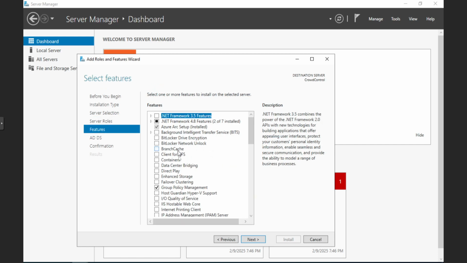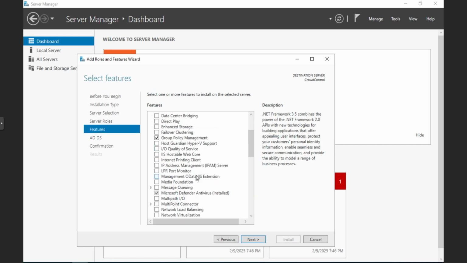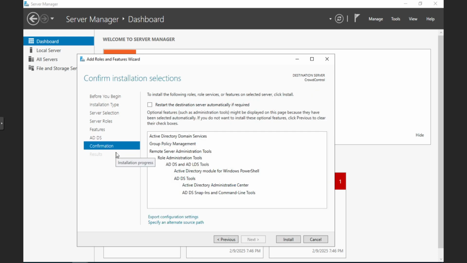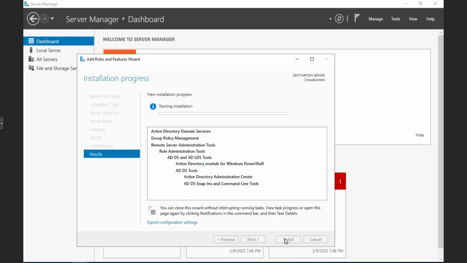We can obviously select more, but for now we just need this part of it. So Active Directory, if you have an Azure, you can do that, but we are doing it on a VM. Next part is confirmation. We will click install, and then we will wait for all the features to be installed.